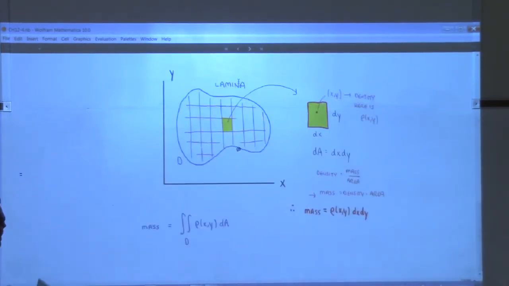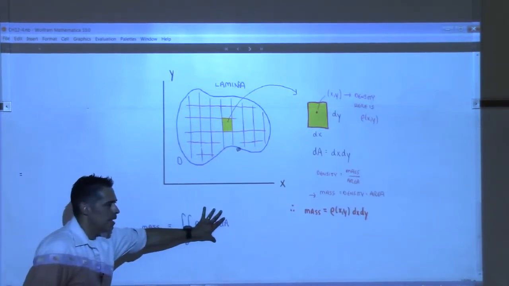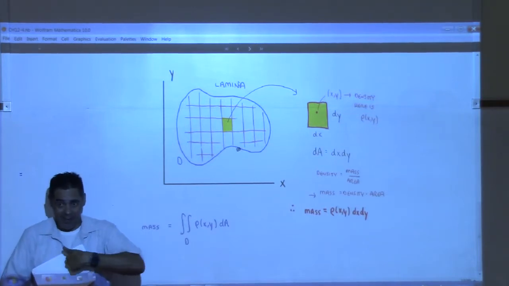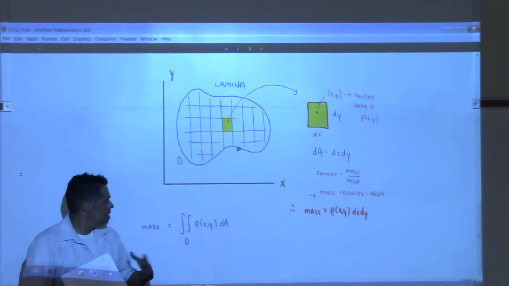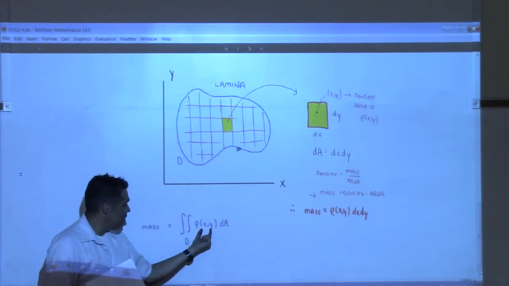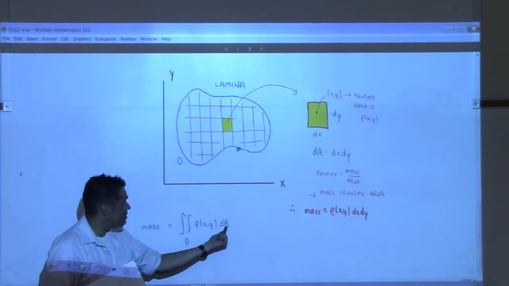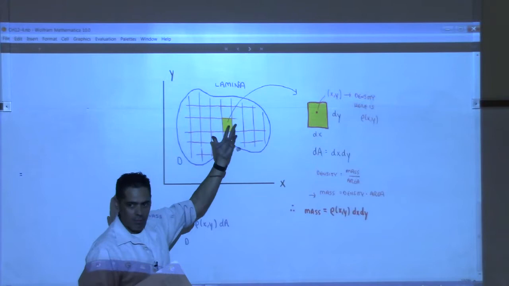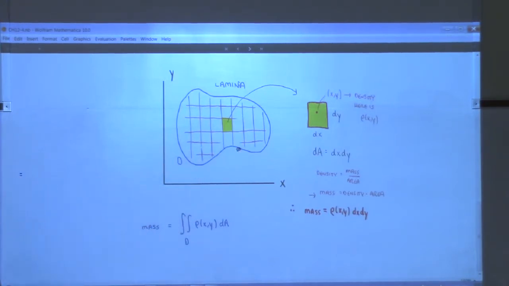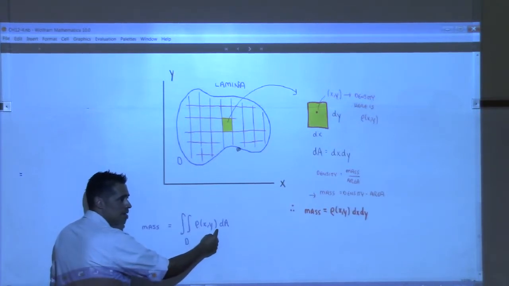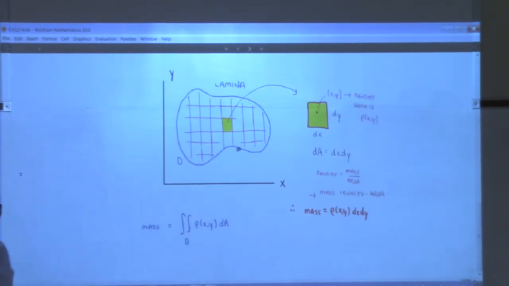So at the end of the day, it's this formula right here. If somebody gives you the density function, which tells you the density at every point, then to figure out the total mass of the lamina, all you have to do is add up all the densities times the areas, and you do that in both directions, which requires a double integral. Before, this was just some arbitrary function, f of x, y. But if that's a density function, then this thing has a physical meaning. It would be the mass of this.